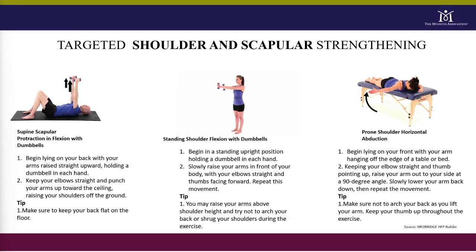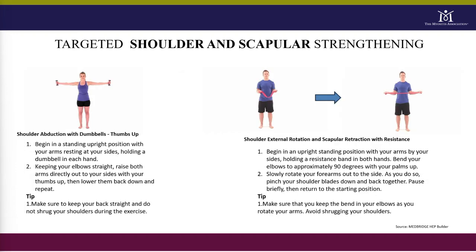The second one is the shoulder flexion using weights, lifting your arms straight up above head for 5 to 10 seconds. The third one is the prone shoulder abduction using weights. These are good exercises for your scapular areas for patients with winging. We want you to stabilize the shoulder so that you can use your other rotator cuff muscles to elevate your arms overhead. And these are some of the shoulder and scapular strengthening exercises.